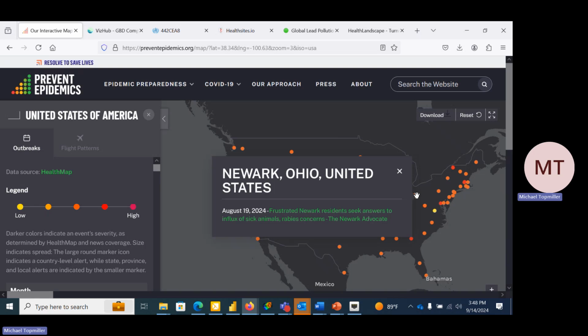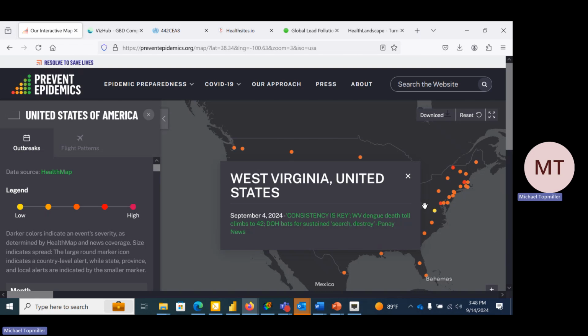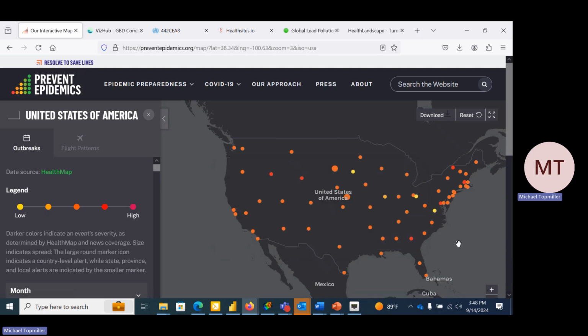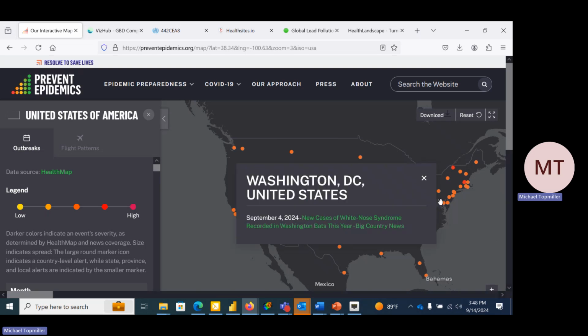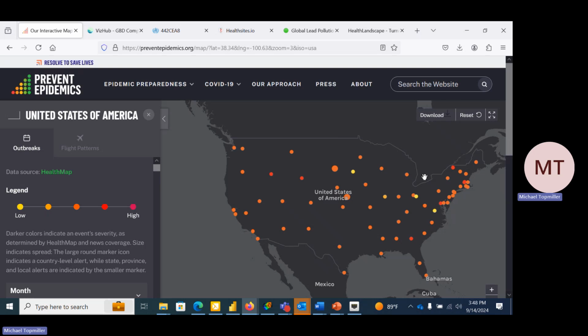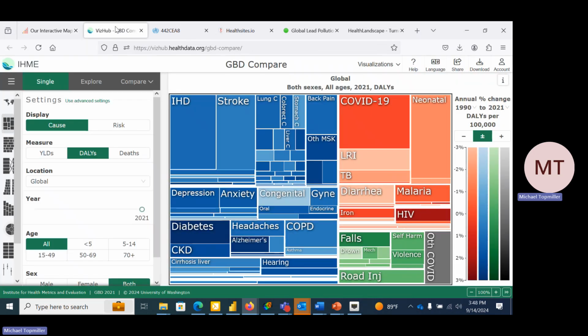This is in Ohio, concerns around rabies. This looks like it's West Virginia, dengue. So again, different kinds of disease. Usually you don't find the more serious ones here in the U.S., but you see that there are some things that are occurring that are always happening in the U.S. as well. Now, I want to spend most of the time looking at this site here. This is the IHME website, and they have lots of different kinds of data visualizations and are a really good resource for data for things globally or within the US.